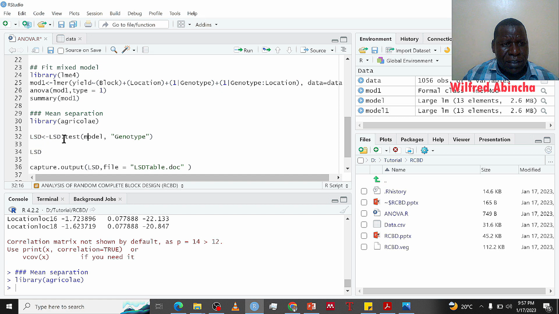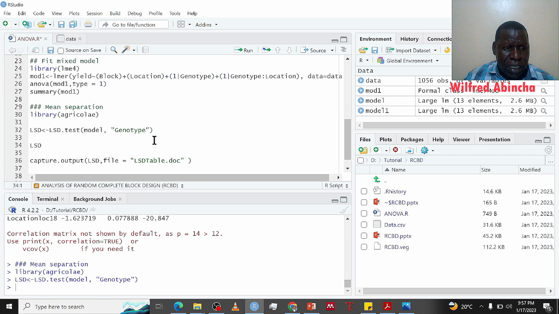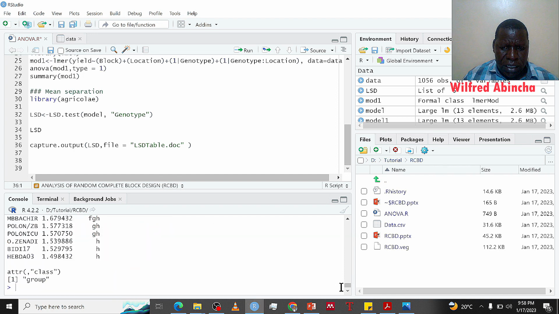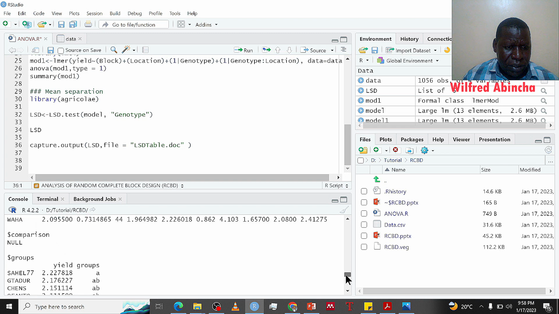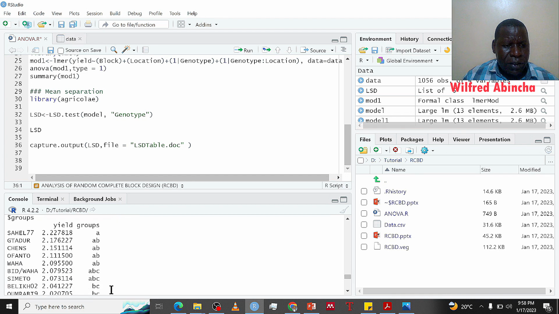We are going to do the LSD test on our model which we constructed, and we are going to use the factor genotype. So we are going to run that, and we just view this LSD, just print it by running that. You can see here we have our groups here down in the console.